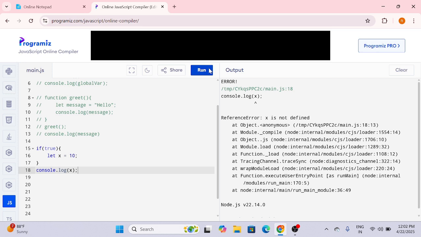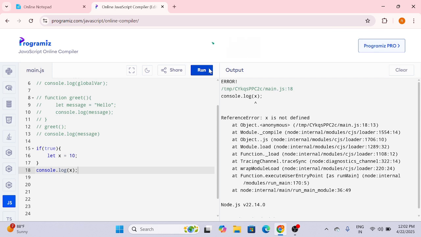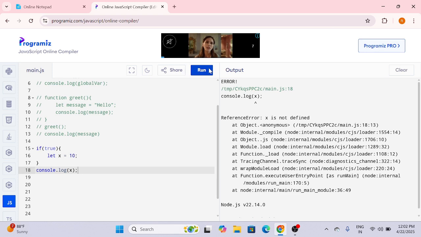Why does it happen? Let x equal to 10 is block scoped, meaning it only exists inside the curly braces block of the if statement. When we try to access x outside that block with console.log x, JavaScript doesn't find it, hence the reference error.